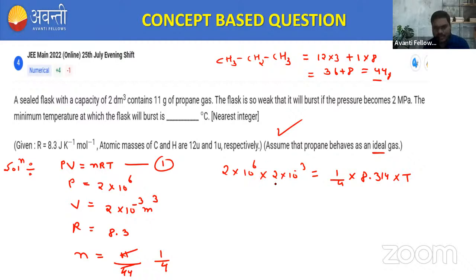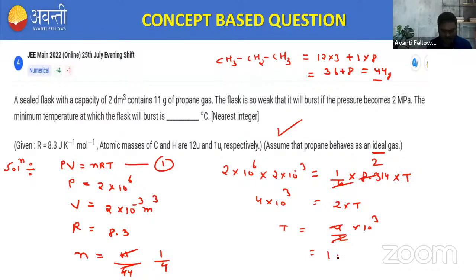Chalo, so we just need to calculate this t. It is 2 into 2, 4. 10 raised to the power, this becomes 3. This approximately 4 to the 8. So this comes out to be 2 into t. So t comes out to be 4 divided by 2 into 10 to the power 3. Or we say, because I took this value as approximately, 8.314. So solving, you will get the value like 1927.7 Kelvin. ठीक है, एग्जैक्टली सॉल्व करोगे बिकॉज मैंने ये 4 टू द 2 पॉइंट समथिंग आएगा ना, 2.123 ऐसे कुछ आएगा. ठीक है. So on solving, you'll get the values like this.